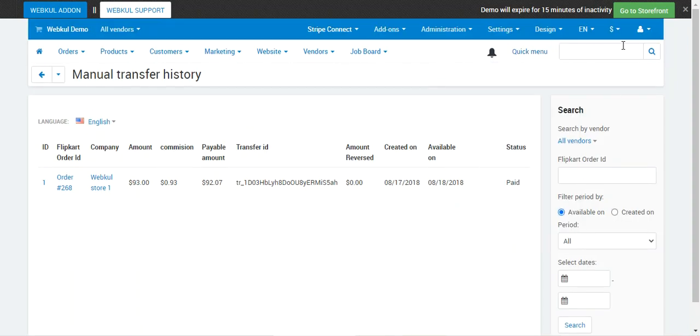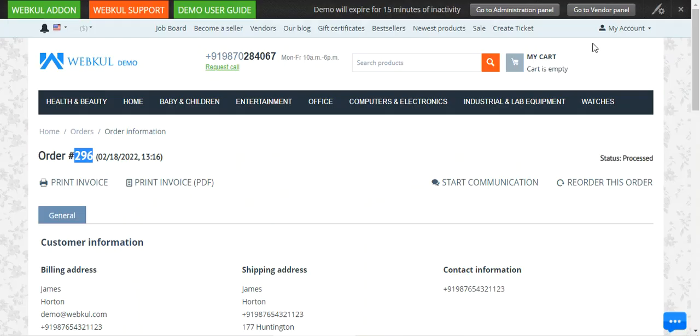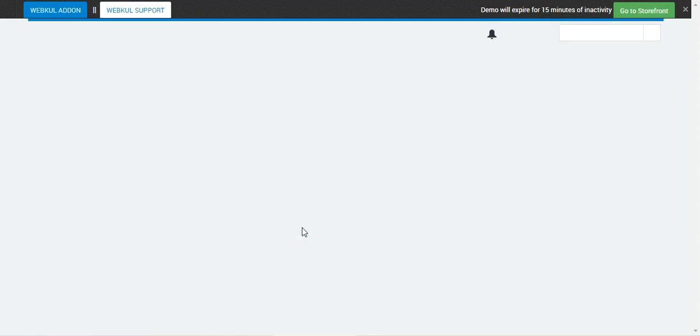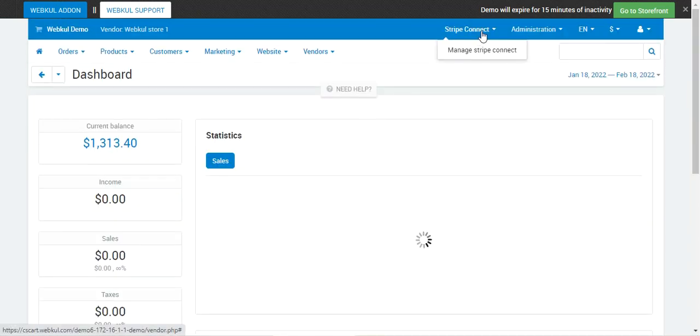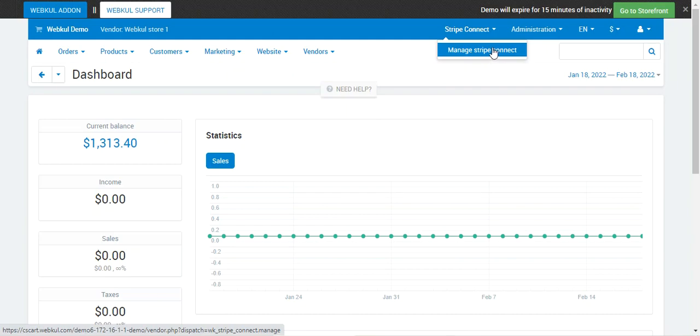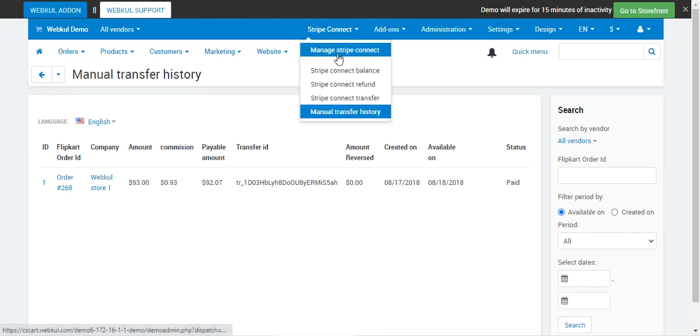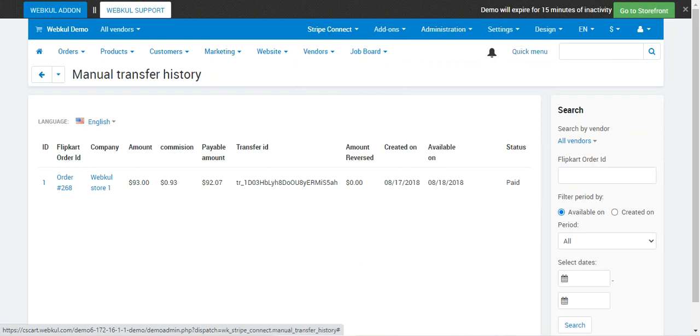And now the vendors also get the option there. For example, if I go to the vendor panel, the vendors also get the Stripe Connect option on their own account panel if they log into their account. So they have the Stripe Connect option, and from here they'll be able to manage the Stripe Connect by tapping on the manage Stripe Connect option, and they can then set up their account as per their own requirement. And then that account would be reflected on the manage Stripe Connect in the admin backend panel.